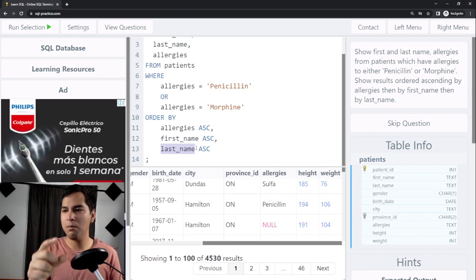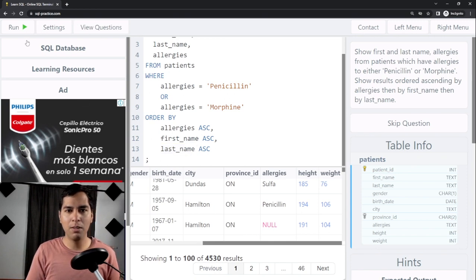So if, I don't know, we have Juan and Juan, but one is Juan Smith, and the other Juan Wallace, the Juan Smith is going to appear first, because Smith comes first in alphabetical order, the letter S, then Wallace, the letter W.